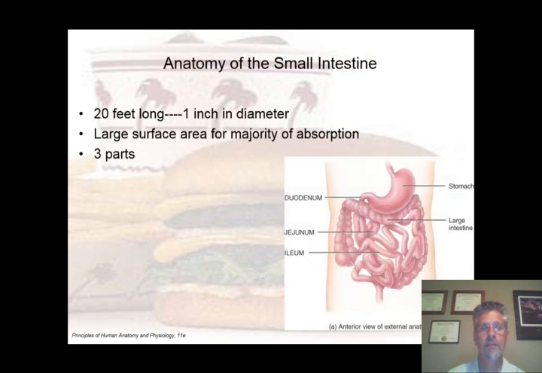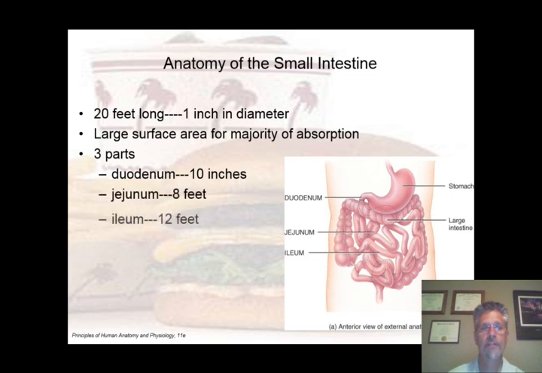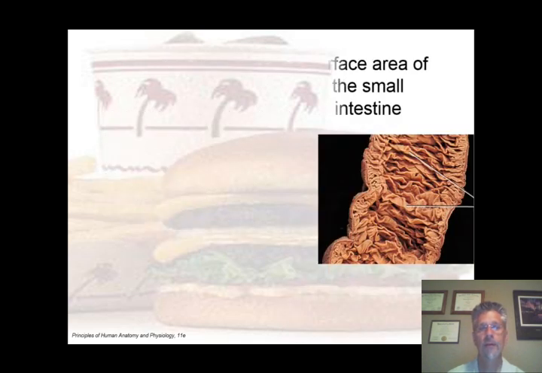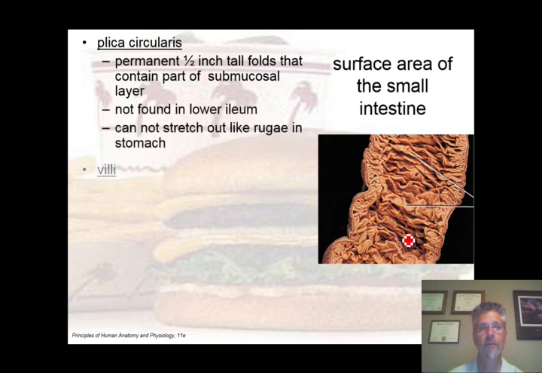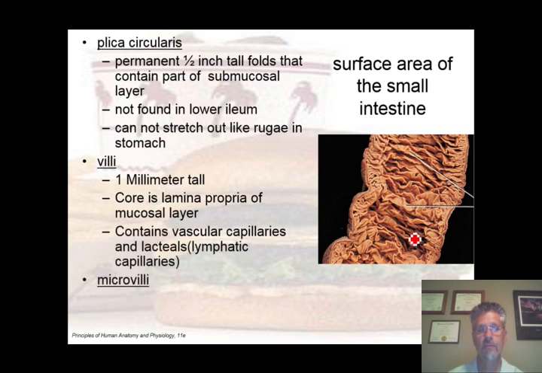Okay, so we get into the small intestine, the three different parts. We talk about the surface area inside and how it has all these adaptations for having lots of surface area, which is important because this is where the food digestion is going to complete and absorption. So we talk about circular folds that are in there, the finger-like villi that stick out, as well as microvilli that are on the apical surface of the columnar epithelium lining the inside of this organ.